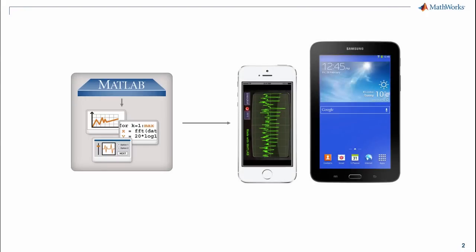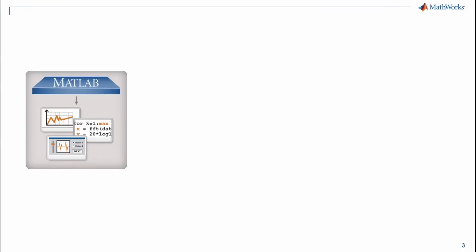As you're working in MATLAB, you're writing scripts and functions to perform data analysis and visualizations, develop algorithms, and develop complete apps that include graphical user interfaces. So how do you take all of this and run it on your iPhone or Android device? There's a couple of options for taking your algorithms down to your iPhone and Android devices.